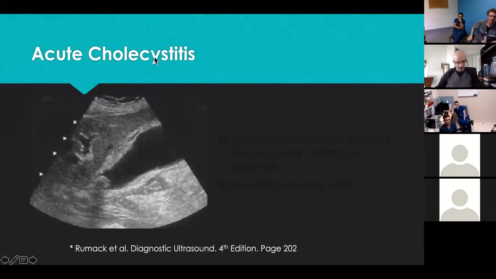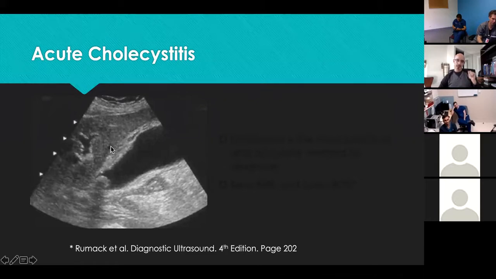One of the main pathologies in the gallbladder that are important for us in both ED and ICU is cholecystitis. With cholecystitis, there are several criteria. None of them are pathognomonic. Whichever criteria are added to what we can find, it just increases the probability of the presence of cholecystitis. One is the stone itself. Having said that, we do have a phenomenon called acalculous cholecystitis, which happens in about 15-20% of cholecystitis. You might not have a stone.